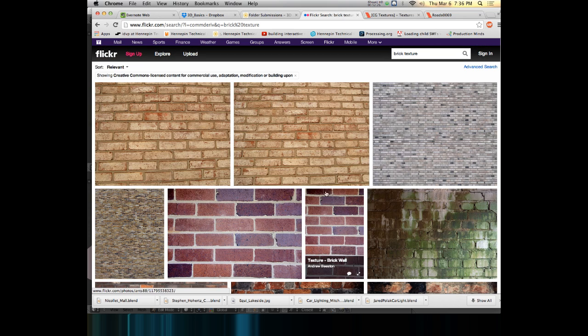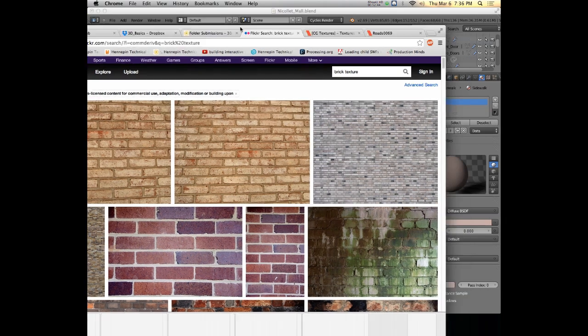The other thing that's going to be really useful is just large images. You know, the larger the image, the better, which means you're just going to get more detail in your object, the larger your source image is. So that's for diffuse textures or color maps, whatever you want to call them.